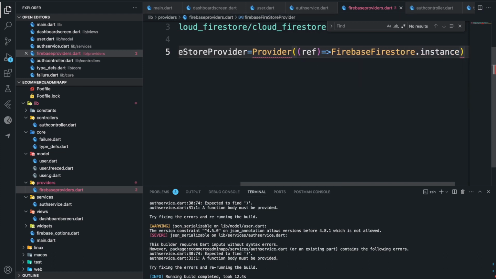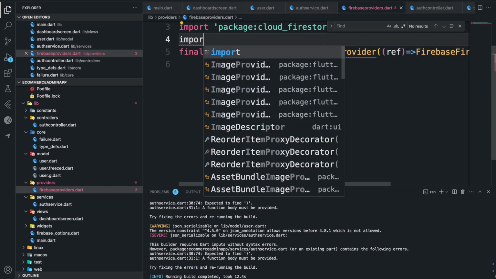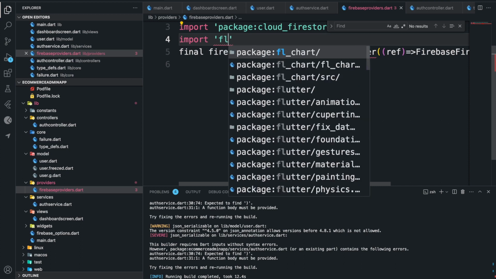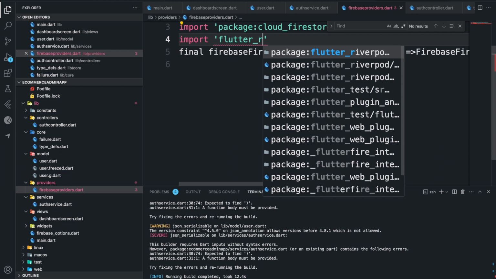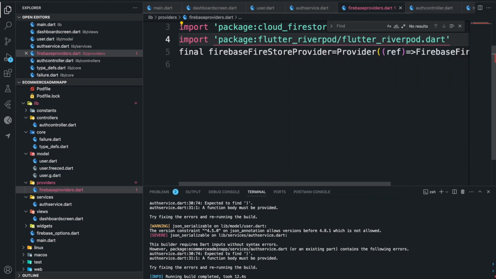Okay, so we need these providers for dependency injection. So let's just import flutter riverpod. We need to import flutter riverpod. Okay.